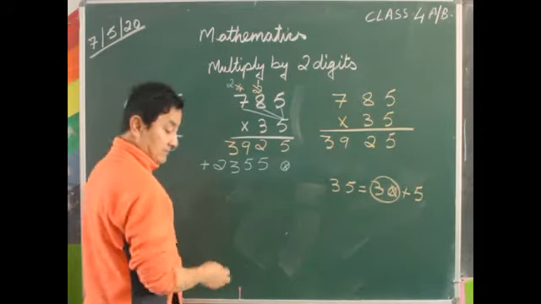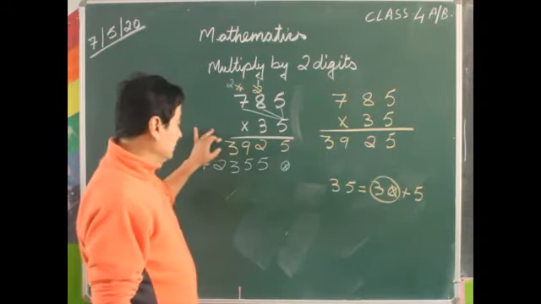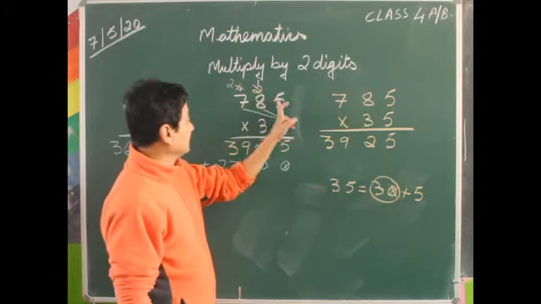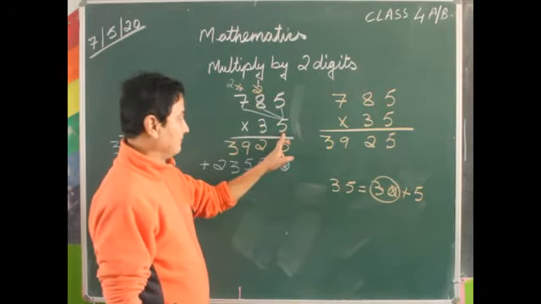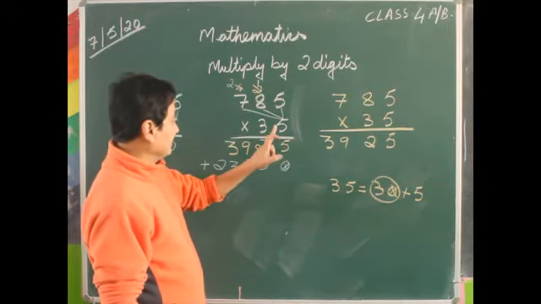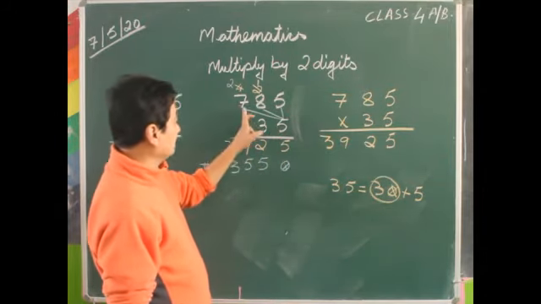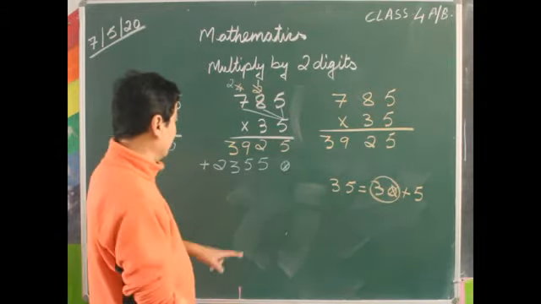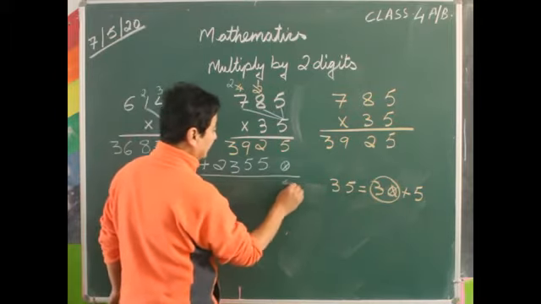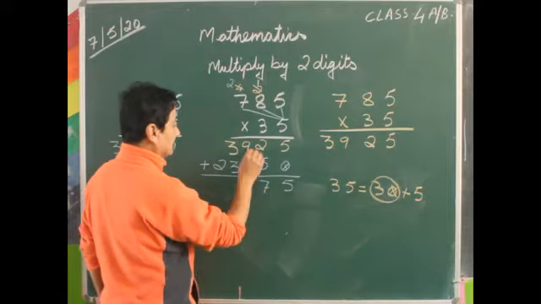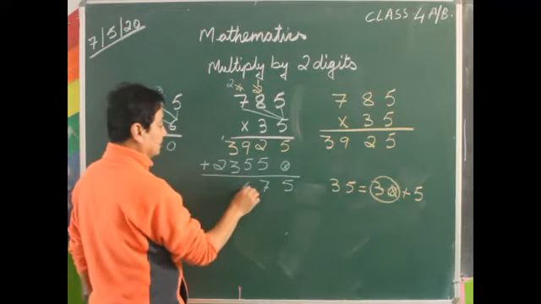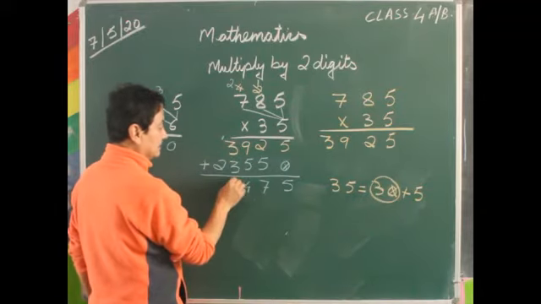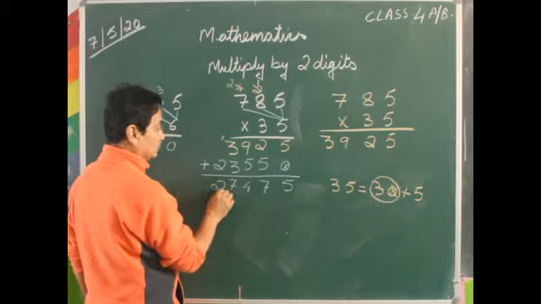Now, this is your first answer, this is your second answer. This is your first answer by multiplying this number by 5. Now this is the second answer which we have multiplied by 3. And don't forget to put a 0 or a cross. Now we must add 5, 7, 9 plus 5, 14, 3 plus 2, 6. Don't forget to add the carried number. 6 plus 1, 7 and 2.